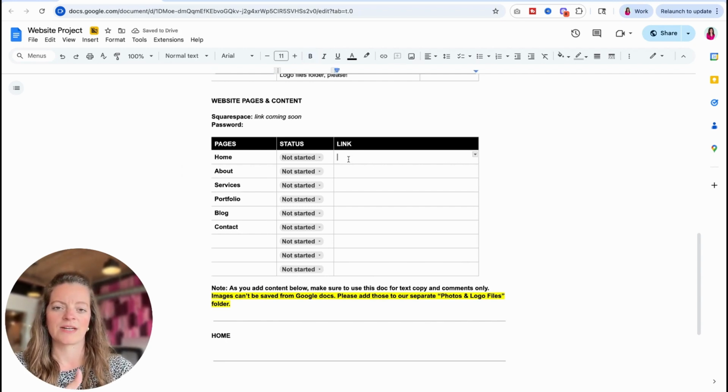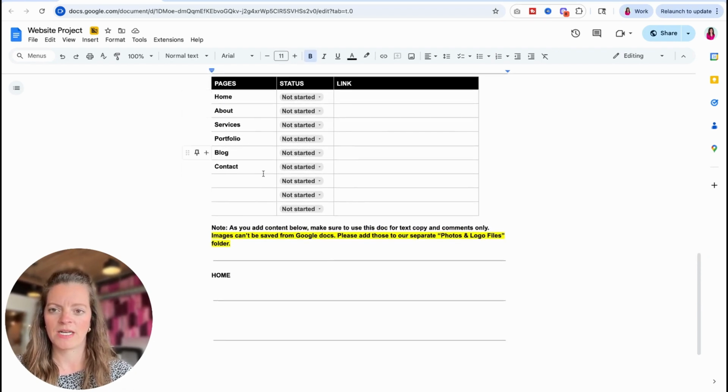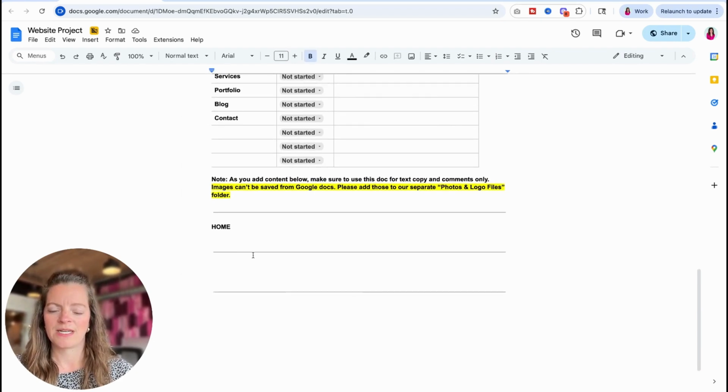And then once I actually start on that page, I'll put the link in here for you to go see that directly as well. This is just the chart of your page navigation, so we can be on the same page, know what we're creating together. And again, just make sure you put those images and files into the photos and logo files, not into this actual document here. This document here, I just want you to take whatever pages you have up here in our chart, notate them down here, and then put whatever text copy you want on those pages in this document.